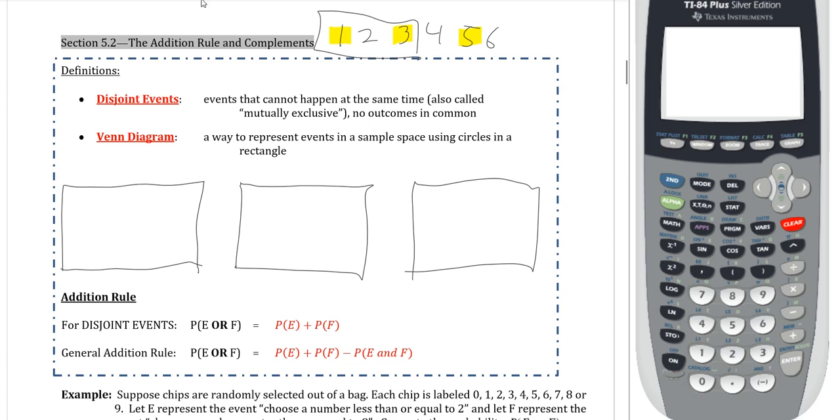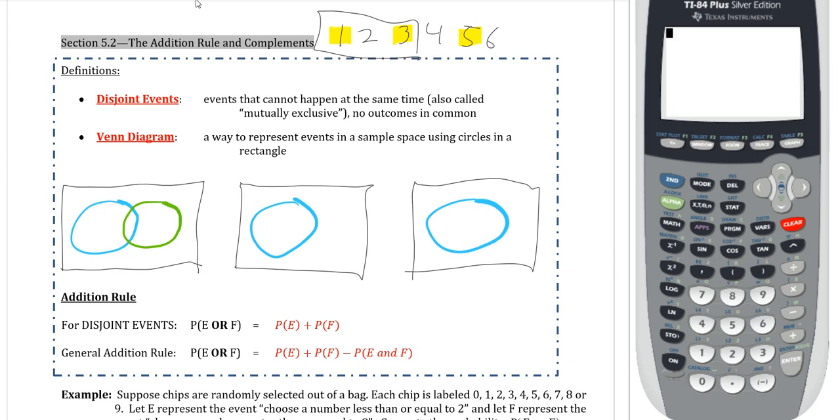All right, I'll draw one circle for each in blue. So I have a blue circle, another blue circle, and another blue circle. When you draw Venn diagrams, the most common one you may be used to is this way, with two circles, blue and green, next to each other but also overlapping slightly. However, you could also have Venn diagrams like this, where you have two circles that are not connecting to each other. Or you could even have a Venn diagram like this, where you have one circle completely inside of another one.